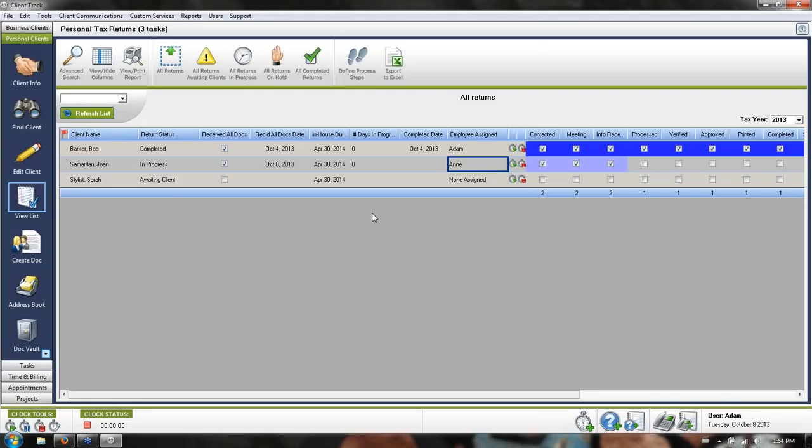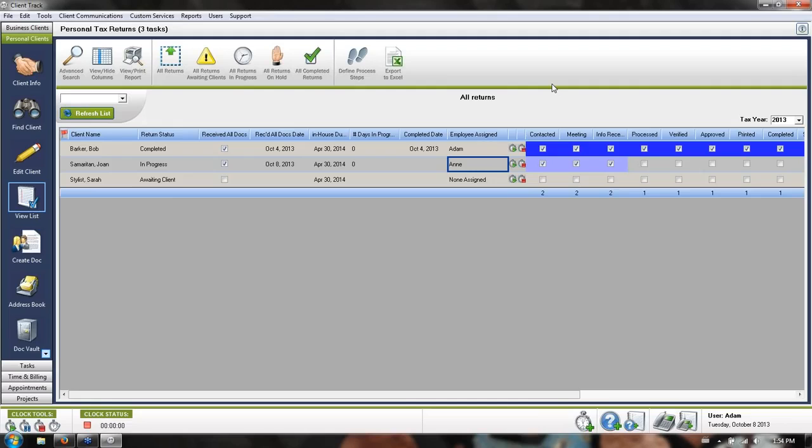Now, it also might say that you have an average of 25 days. You may have had 1 or 2 clients that just ruined the overall average for everybody. Or it might be that you had a large amount of new clients without the proper staff to keep up with the new amount or volume that's come in. So that could give you some proper insight as to what you might want to do to adjust for next season.